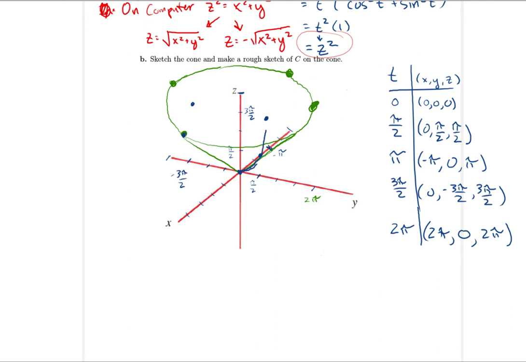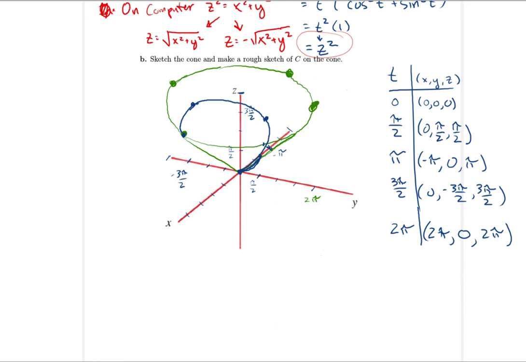And so hopefully when I'm done with this, it'll give the impression, at least, of lying on that cone. And I can already see I don't really love this part of it right here, right? So if I was going to be real picky about it, I'd probably erase this, do a little bit better job of making that seem to trace along. So that would kind of entail going a little more back like that, and I already like that a lot better. And so you can imagine here this space curve lying right on that cone.